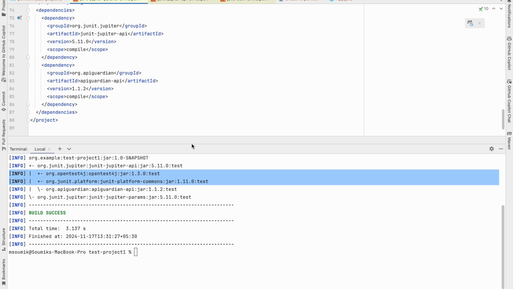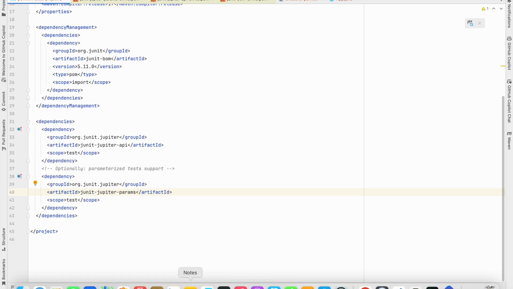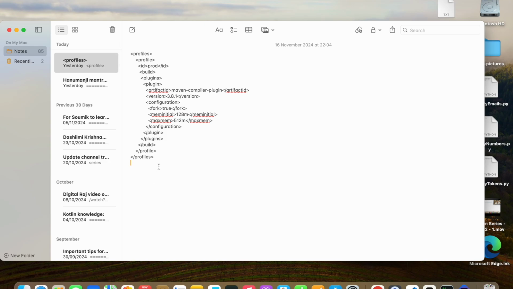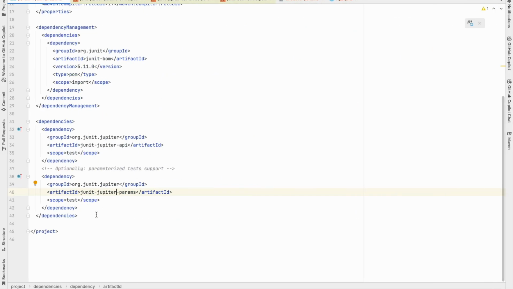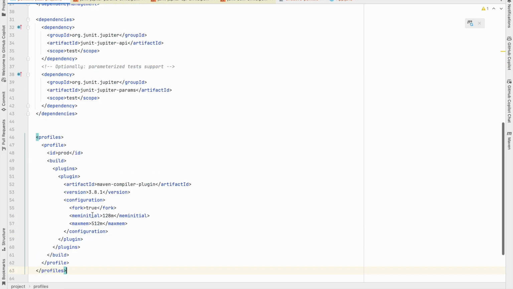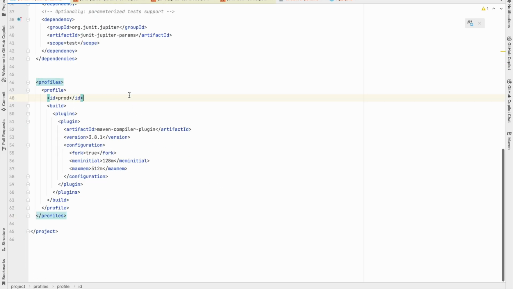Now let us go ahead and understand another unique concept of Maven, which is the concept of Maven profiles. Let us take an example, and I'm going to share with you one such example where we are going to add a profile like this. So I have added a single profile which has the ID prod, meaning production, and this profile uses the Maven compiler plugin.